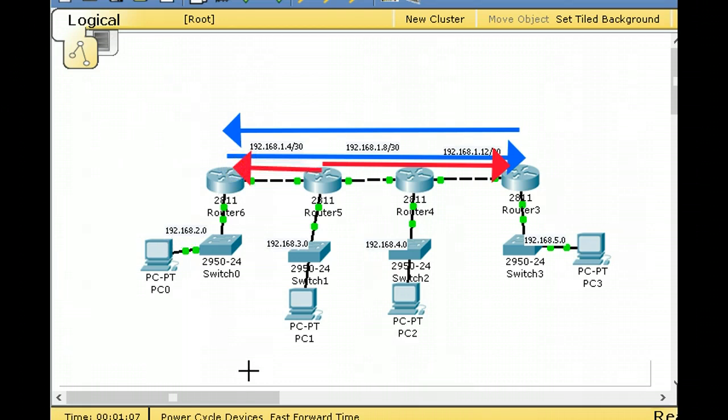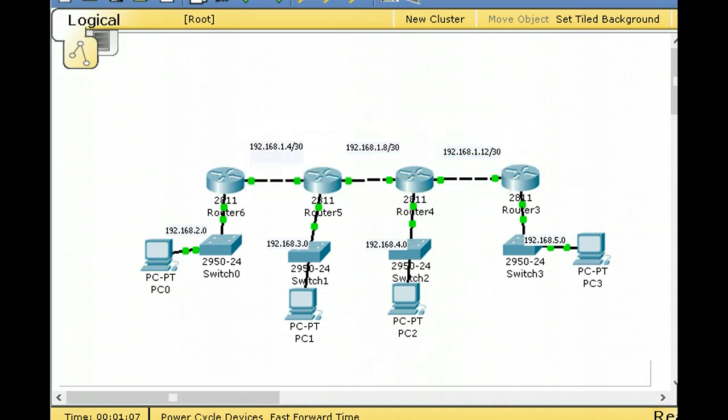A more specific route will always override the default route. The default route is sometimes called the route of last resort. The default route is there so that in the absence of any other information, that's the route it will take. Same thing with this router 4. Most of the traffic is going to go here, and we can use a specific route to go to the .5 network. With that, let's see if we can get in here and start putting some routes in.